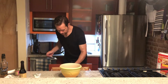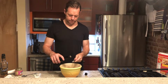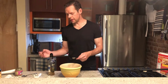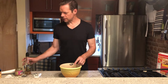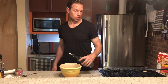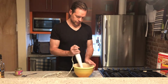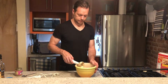Ooh, that is strong. A teaspoon and a half of Worcestershire sauce. So here's a teaspoon and oops, I spilled a little more in to make it half. Easy enough. And same thing with the champagne vinegar. There we go. 1/4 cup of olive oil. That's a 1/4 cup. And then pull out that hand mixer, blend it up.